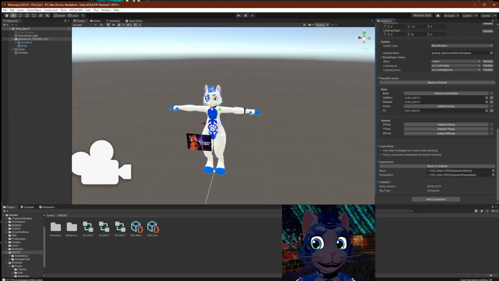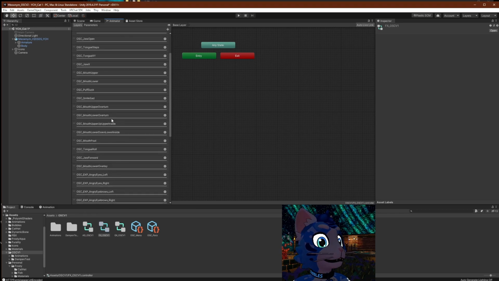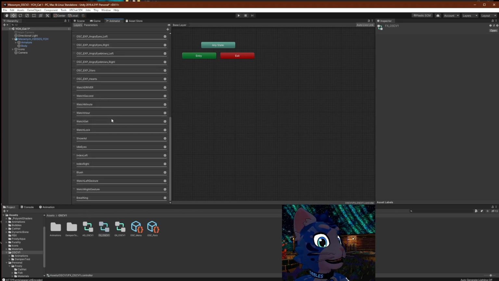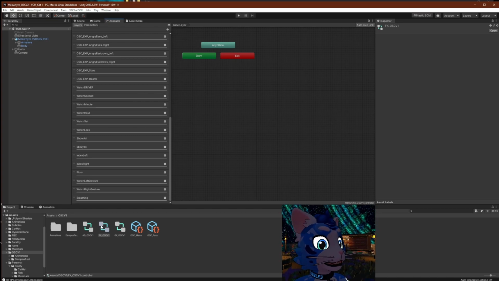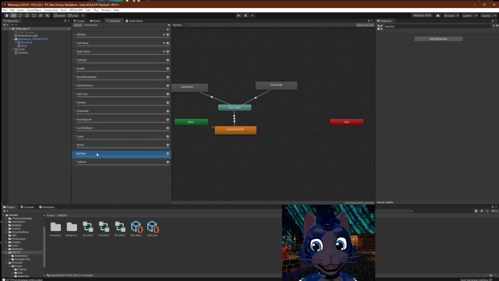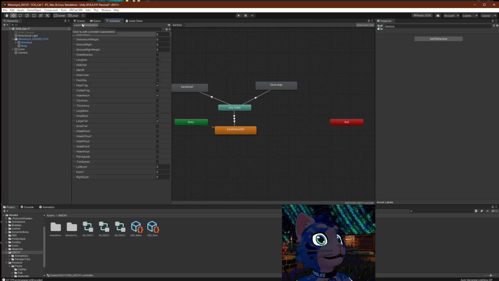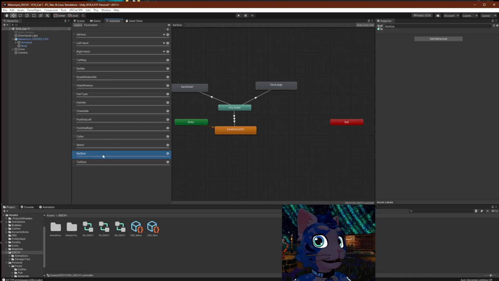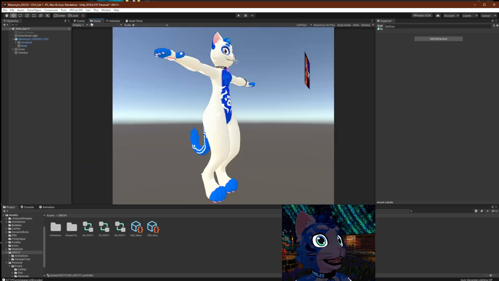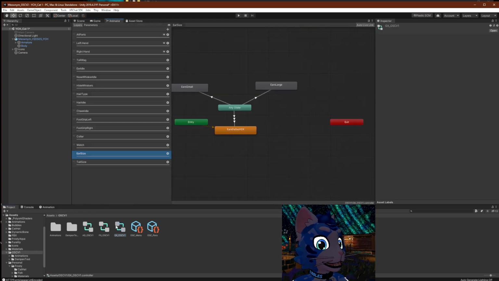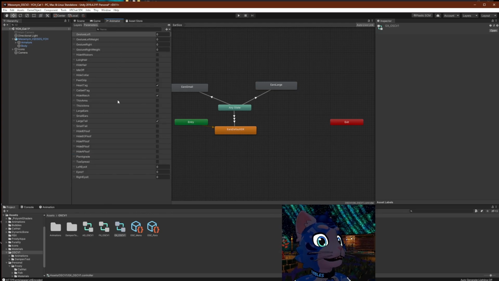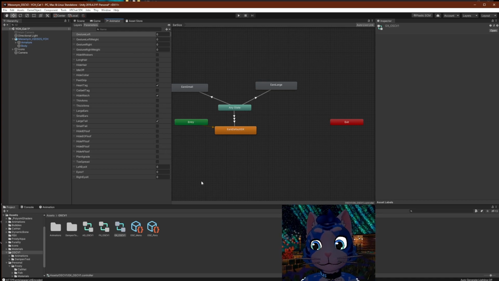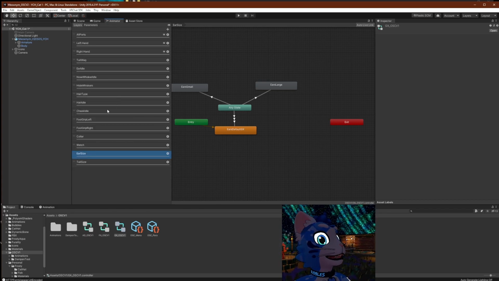If you want to customize your avatar further, I left in some of the options for size of ears and tails in the gesture layer. So the ones you couldn't do through blend shapes, you want to go through and figure out which ones you want. So if you want the larger tail size and the larger ear size, you'll need to open up the gesture animator and go under parameters and click on the smaller ears under here in the parameters, and that will make it run those constantly until it's updated, which there's nothing to update it.